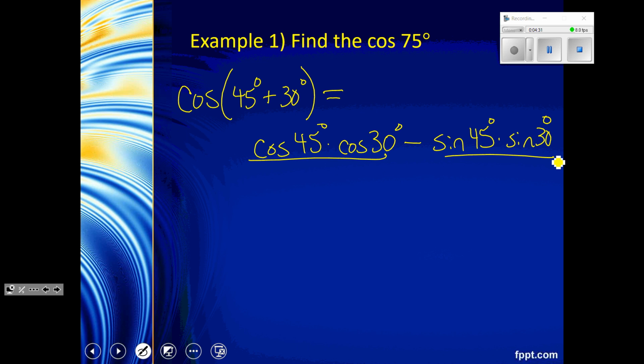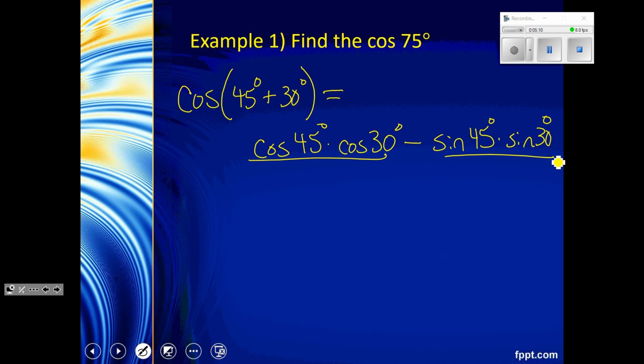Now, I'm pretty sure that I have some people already thinking, like, how did I know to pick 45 plus 30? Could you do it a different way? What else could make 75, could you subtract something to make 75? You could take 120 and subtract 45. So you could do the subtraction version of it and do the 120 angle minus the 45 angle. Does that make sense?